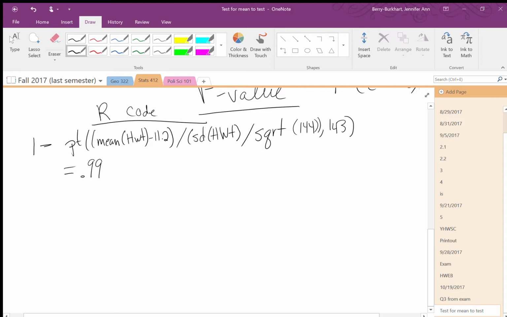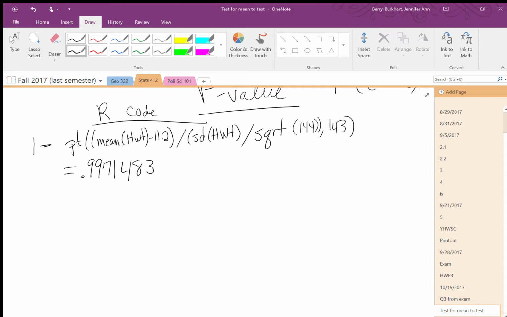The thing I want to compute over here is, so the p-value is going to be the actual achieved value. So basically, I want the probability that t is greater than (x bar minus mu naught) over (s over the square root of n), alright? So this is equal to 1 minus pt of (x bar minus mu naught) over (s over the square root of n) with n minus 1 degrees of freedom, correct? That's how you compute that in R.